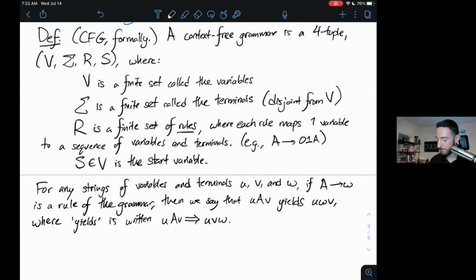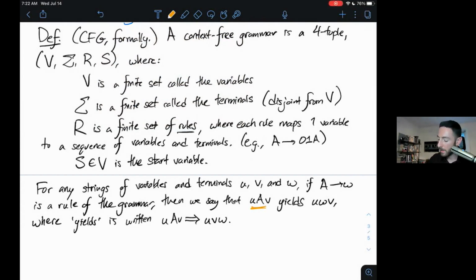This is just a formal way of saying if I have any strings U and V on either side of A. So some stuff could be the empty string, then the variable A, then some other stuff could be the empty string. U and V can include some variables and some terminals or anything else.